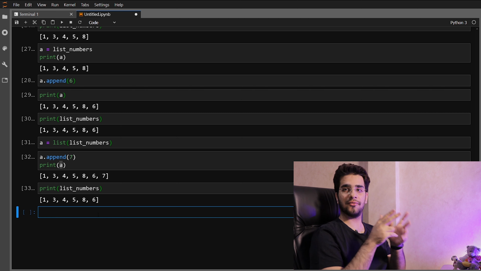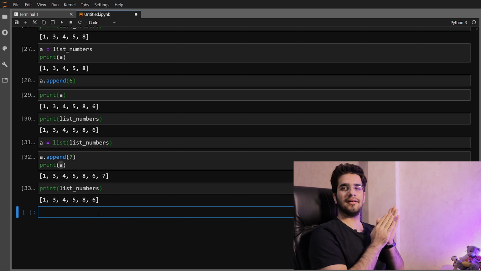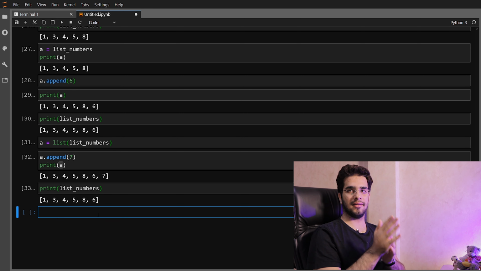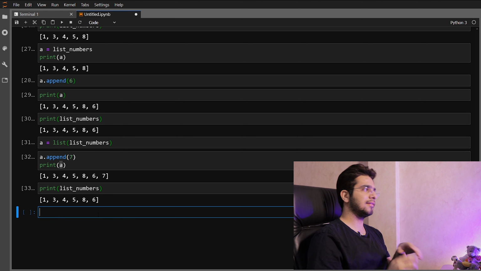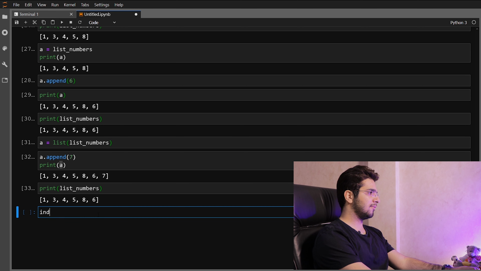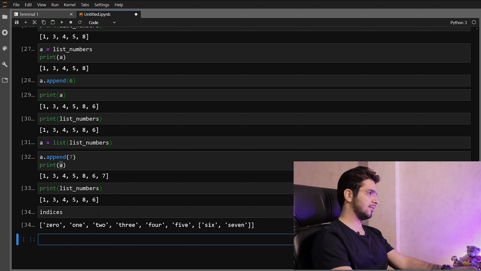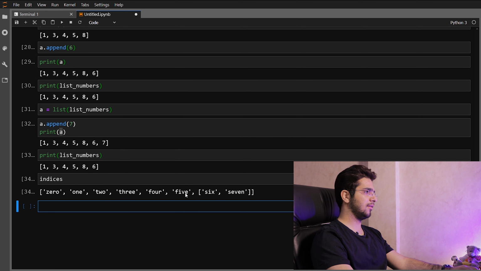Okay, this is the turn for the greatest feature of lists in Python. That is, the lists in Python are iterable. Let's see what I mean. We have list indices here. Let's see it again. This is the indices list.